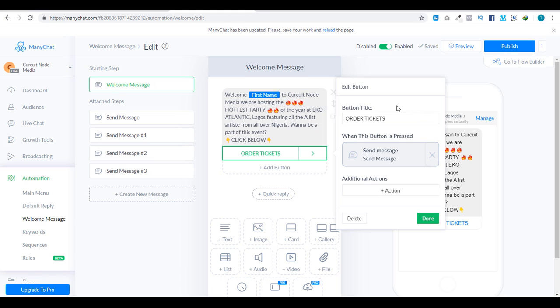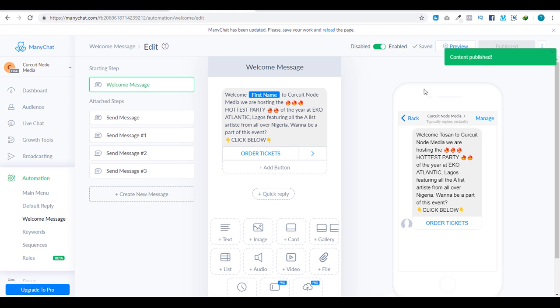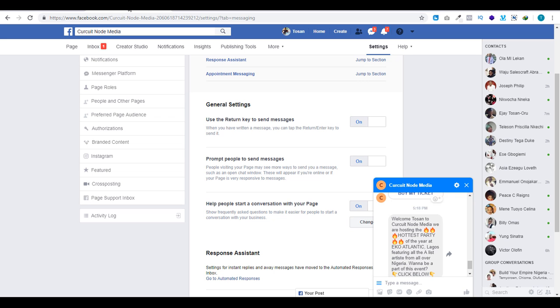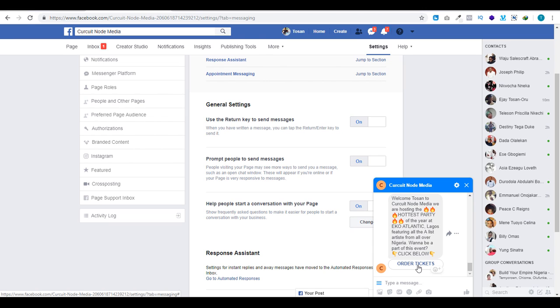Same thing if you are doing real estate, you can write the type of house, put a picture of the house, and then say this house costs so much. If we are furnishing it for you, you put a button that points. So if we are furnishing it for you, put a picture of the furnishing and say this is how the furnishing will be. So I'm testing the bot now, and you can see it's already showing me order tickets.